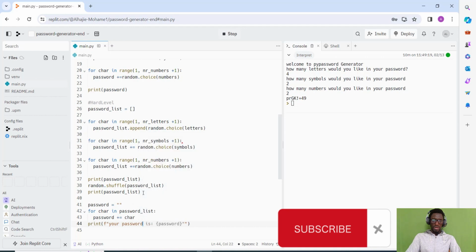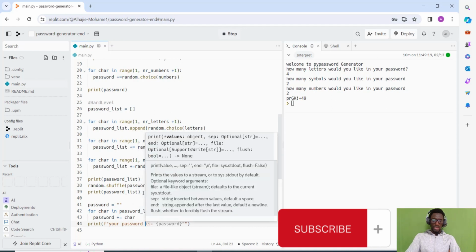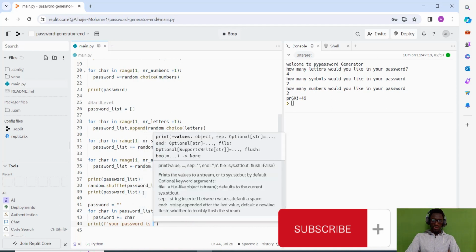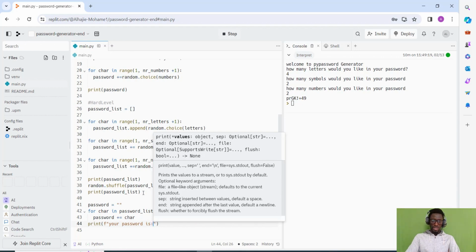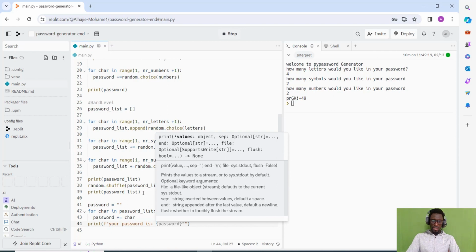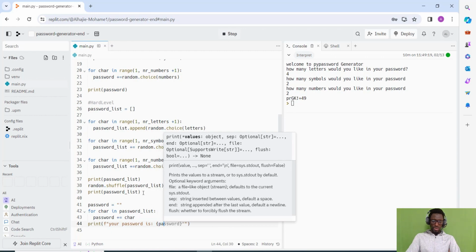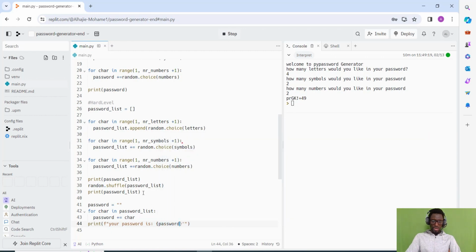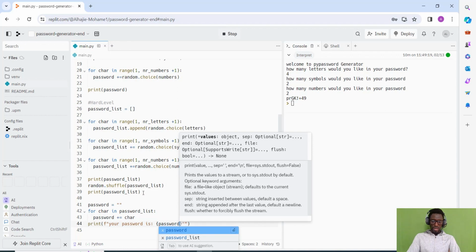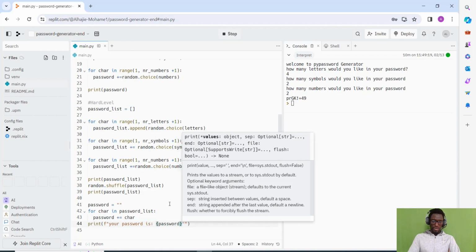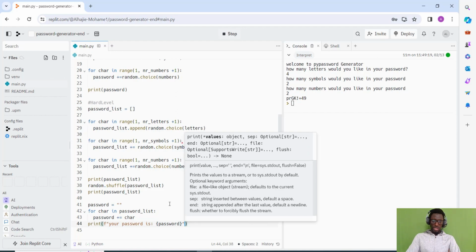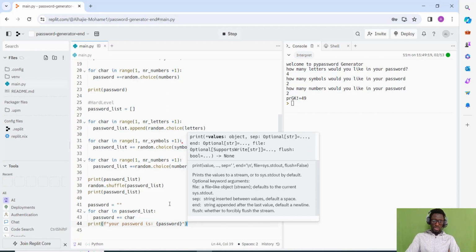That's why we are saying your password is, so that it will tell you your password, and you use curly braces, password. Whenever we use an F string, inside the F string we have these curly braces. So in order for our outputs to have a statement, for example, you can say your password is, and then the output of this password will be given.